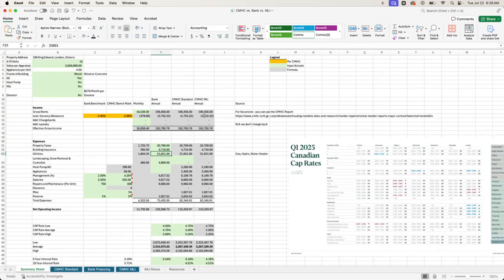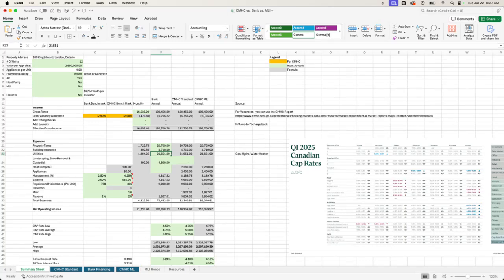Utilities. This is the actual number. However, we use a frame of reference as we go across new acquisitions. Sometimes people really sandbag utilities and say the tenants pay them. And if it's typically a lower paying tenant, we're going to turn it over. We add in additional expenses because we know we typically see roughly anywhere between $1,500 to $2,000 in utilities per tenant once we put in-suite laundry in place and they're using it for themselves and it's a higher paying tenant. So yes, sometimes it will be lower, but over time they'll trend. You just have to factor that in when you're looking to do your acquisition, and that's what we do.